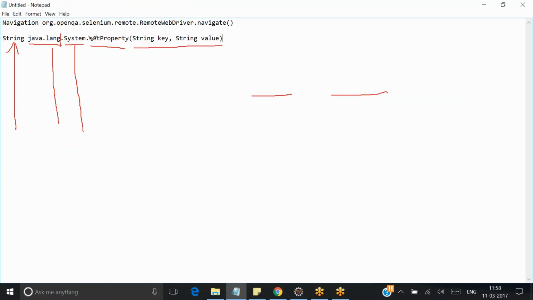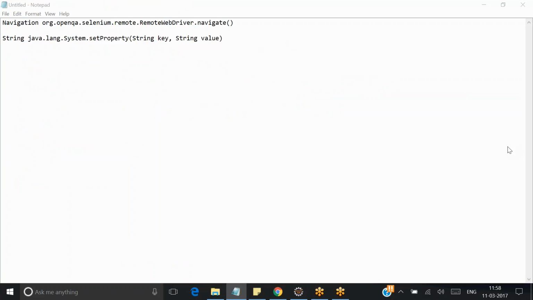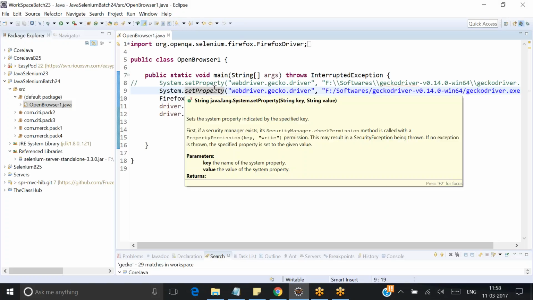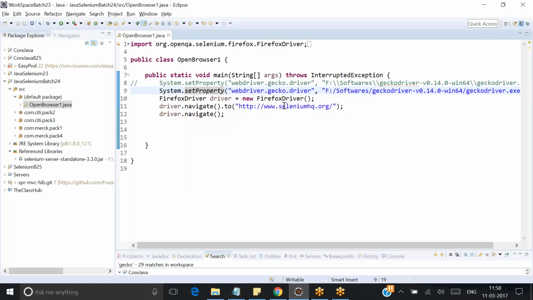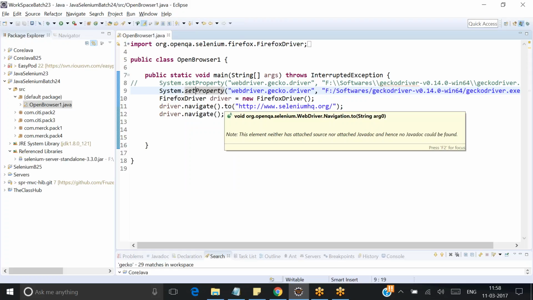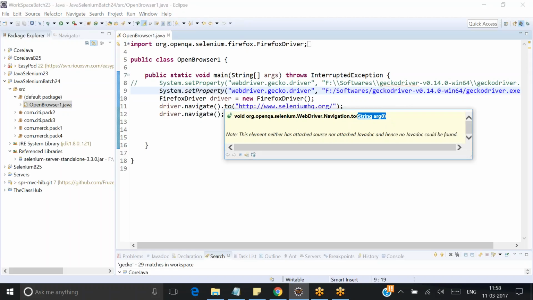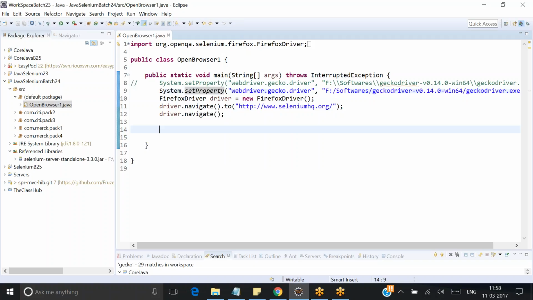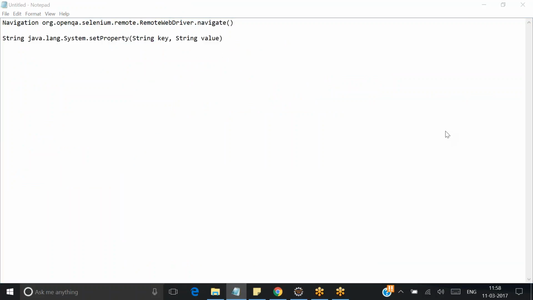Are you able to understand, guys, how to read the Java doc, or any confusion here? Any confusion? Because I want you guys to always understand the Java doc. If you take the mouse pointer, it will give you a little bit of documentation like this regarding this setProperty method. In the same way, if I take the mouse pointer on the to method, it is giving you something. Don't worry. But are you able to understand this, or any doubt? Divya, any doubt here?